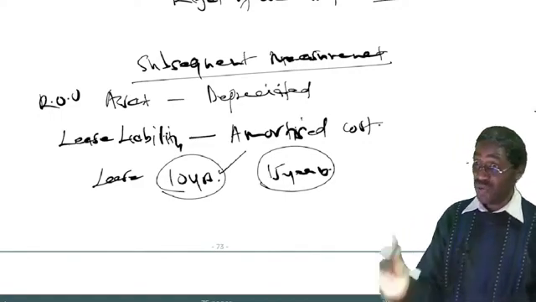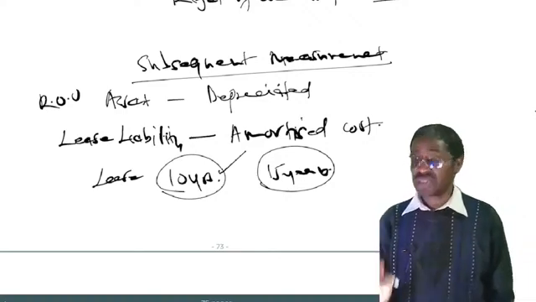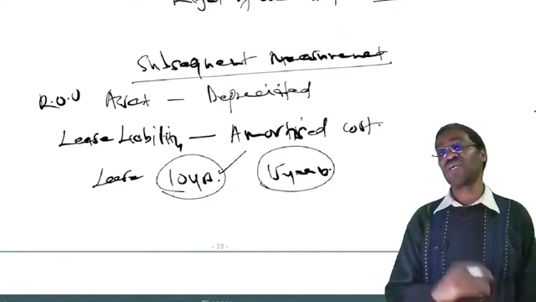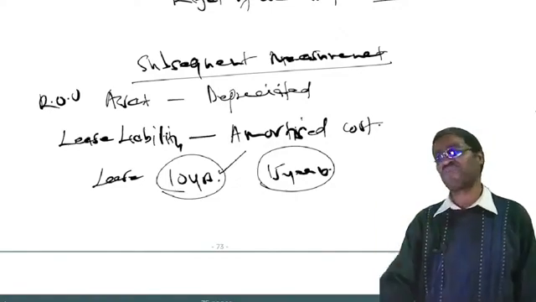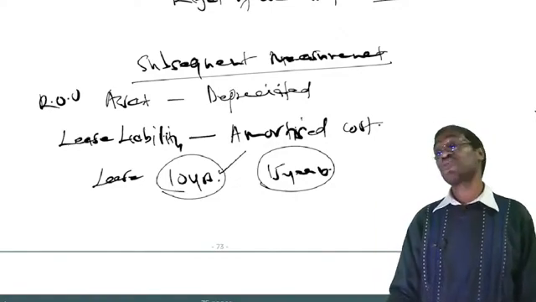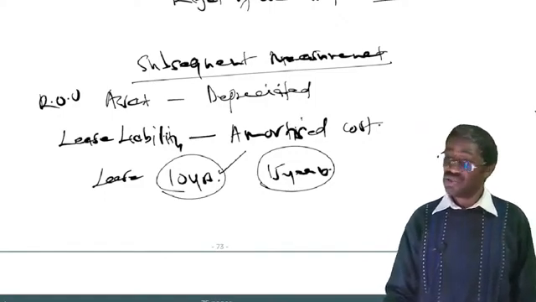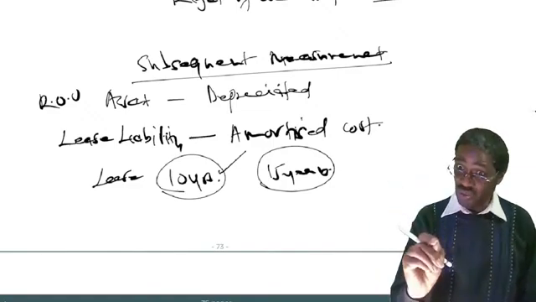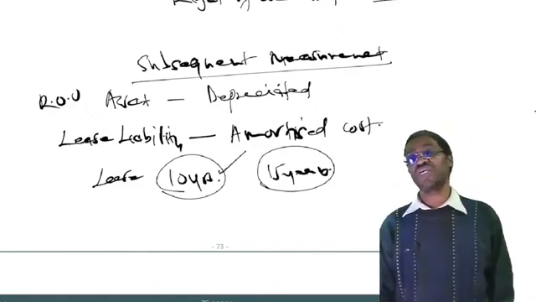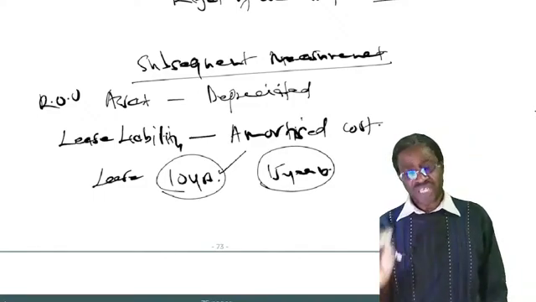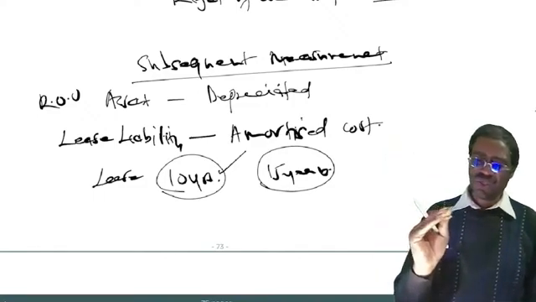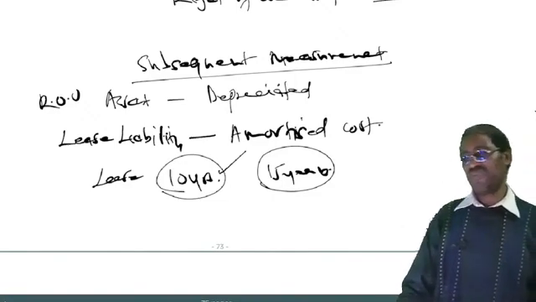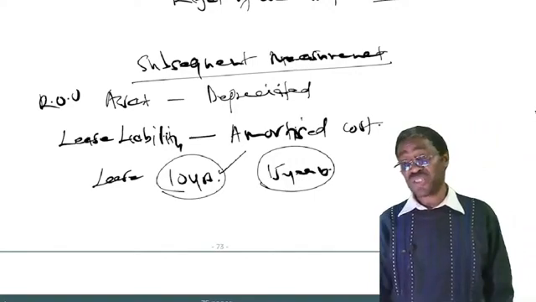So here you will depreciate it over 10 years. That's important. Whenever you have a question where the lease period is different from the useful life of the asset, pick the lower of the two, which in our illustration here is 10 years. So let's put down that information. Have another subheading, subsequent measurement, as a subtopic.